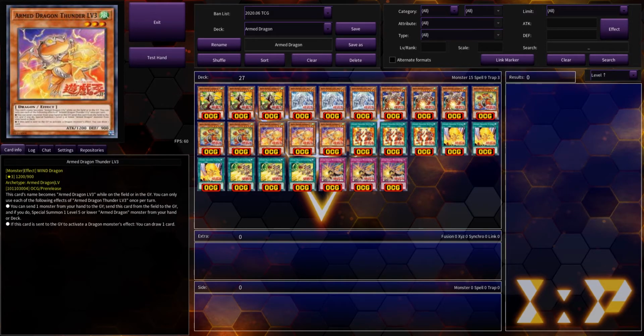So we're going to start with Armed Dragon Thunder Level 3. This card's name becomes Armed Dragon Level 3 while on the field or in the graveyard. You can only use each of the following effects once per turn. Send one monster from your hand to the graveyard, send this card from the field to the graveyard, and if you do, special summon a Level 5 or lower Armed Dragon monster from your hand or deck. If this card is sent to activate a Dragon monster's effect, you can draw one card.